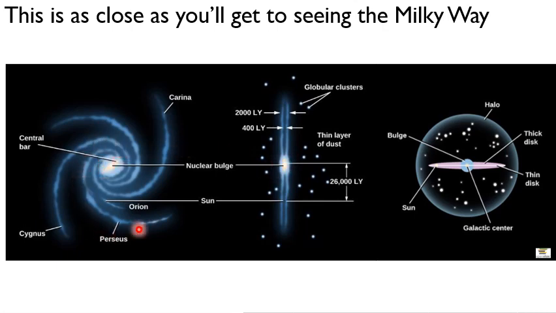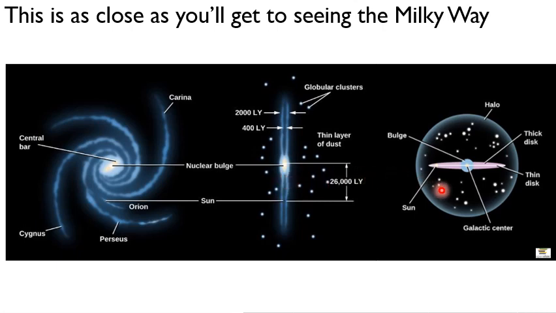These spiral arms come out from there, and that's where most of the stars are located, and there's also lots of gas peppered throughout here. The Milky Way itself is about 100,000 light years long, if you're talking about the diameter of the disk. The disk itself is somewhere around a couple thousand light years thick. It's separated into two components. There's a thin disk that's several hundred light years thick, and a thick disk that's a couple thousand light years thick. So this is where most of the stuff is concentrated, most of the visible matter.